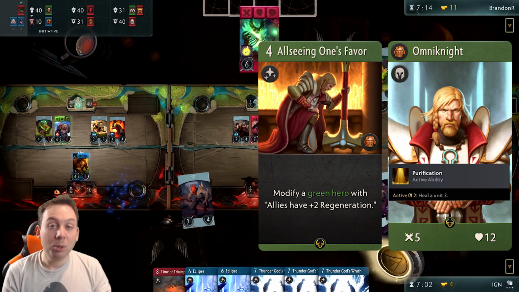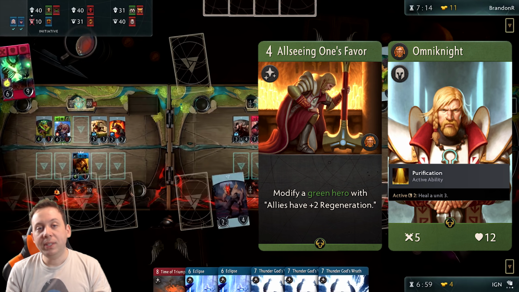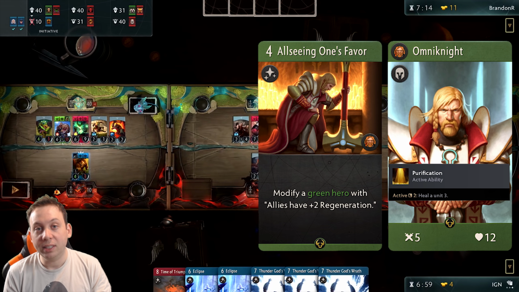And its ability is Purification. On a 2-turn cooldown, it will heal a unit for 3. So obviously Omni Knight is built to be a tanky support green hero designed to help your lane survive and soak up lots and lots of damage.